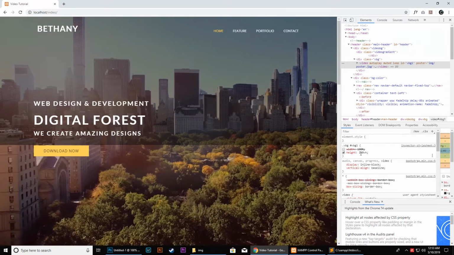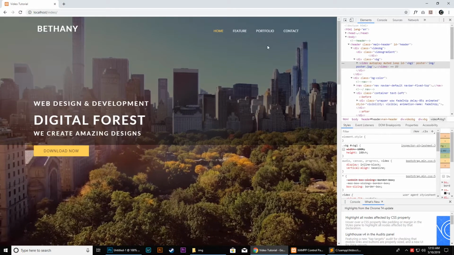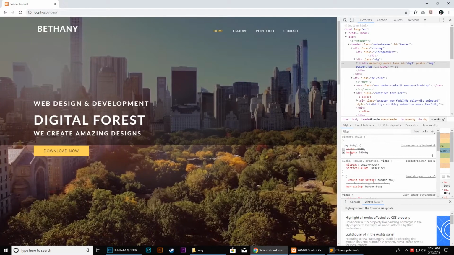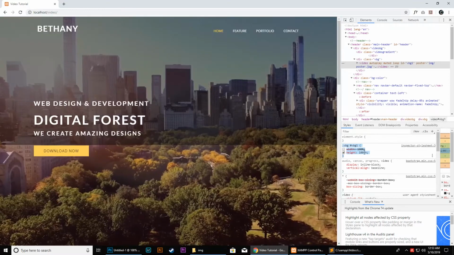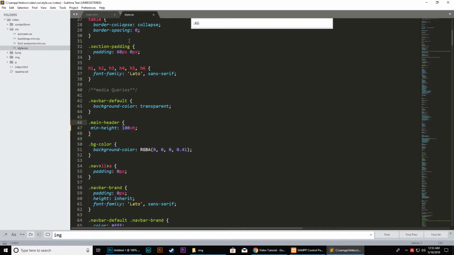We should set height as 100 vertical height, so it should automatically adjust the width as per the height of this video. So we'll simply copy this style to our style sheet.